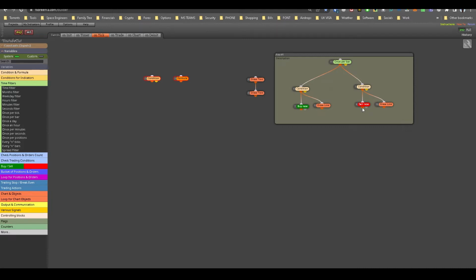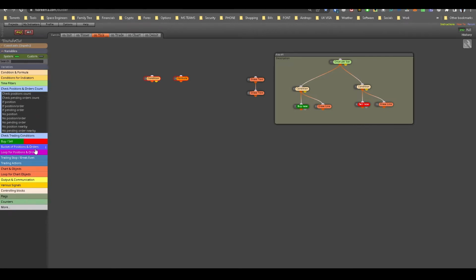And that will prevent your MT5 being flooded with trades, because it will just continuously buy or sell without that block. You can either add this 1 per bar block, or you can first check if there's a position. You can add this no position block as well and swap it for that one. So group mode, just say for now all, and symbol mode any symbol, and then filter by type, either buys or sells.